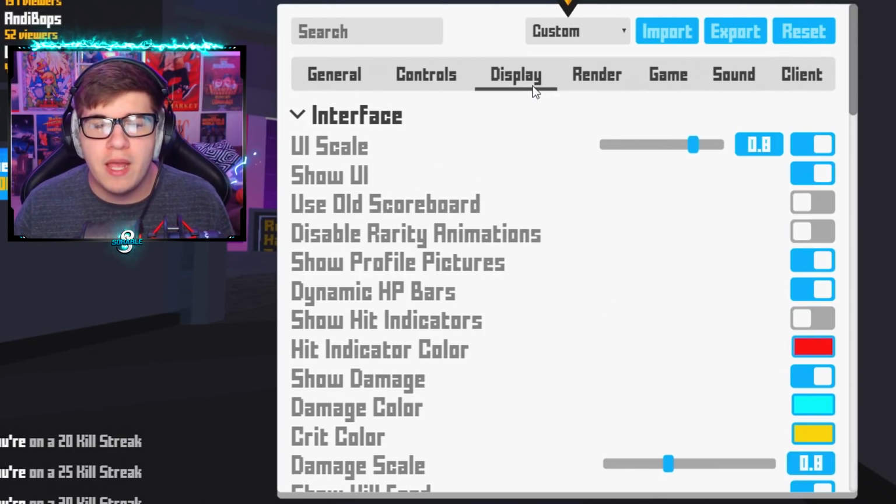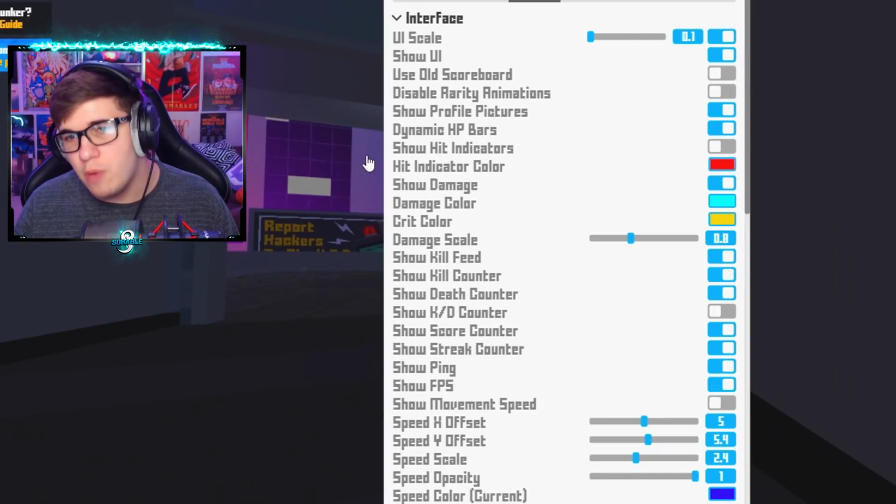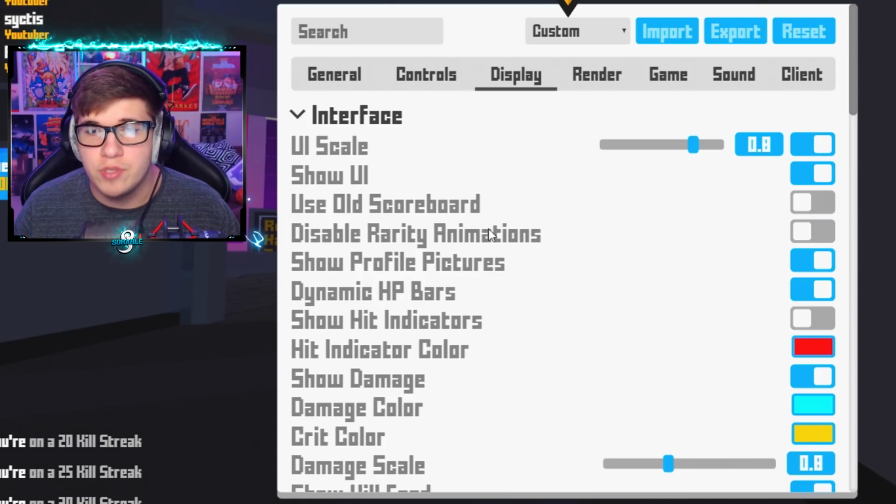Moving on to display, this is very important. My UI scale is 0.8, and that's what makes your UI bigger or smaller, etc. Mine's just 0.8 because I think it looks nice and clean. I have show UI on. I use new scoreboard, disable rarity animations. I don't know what that means.